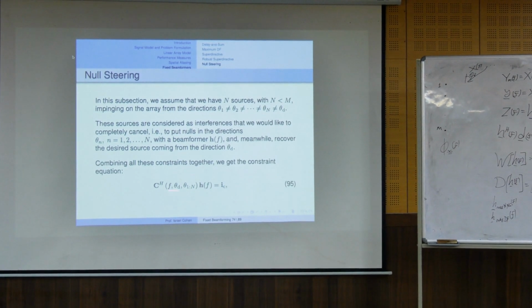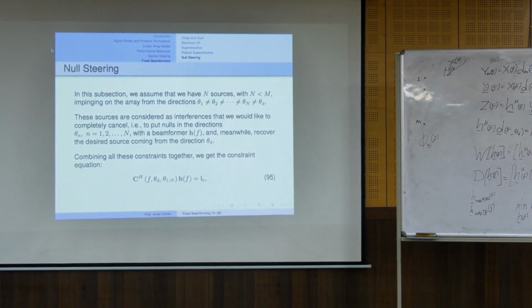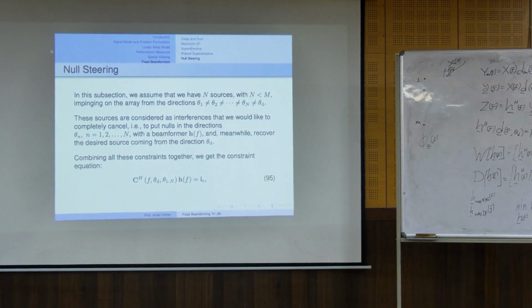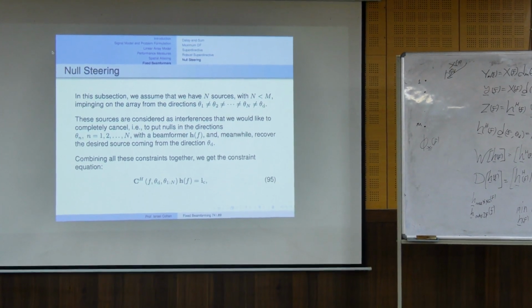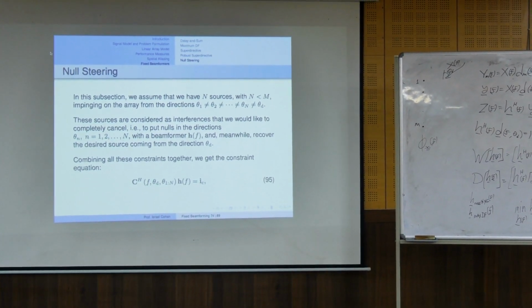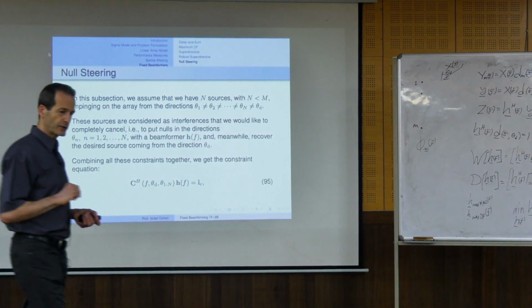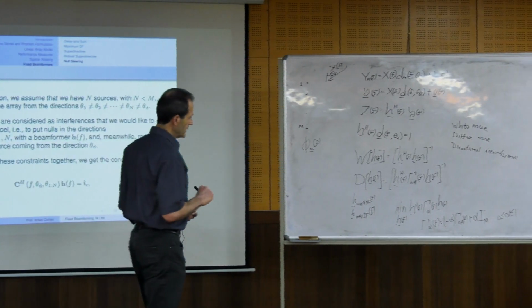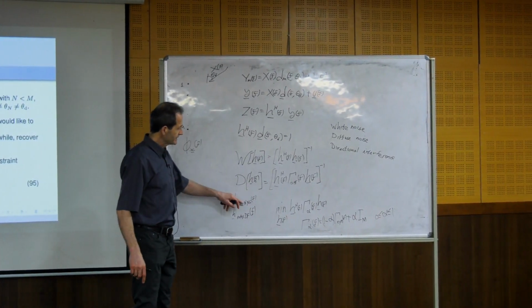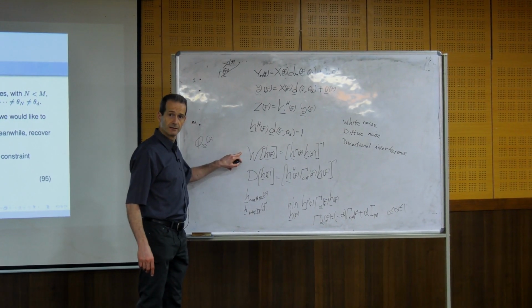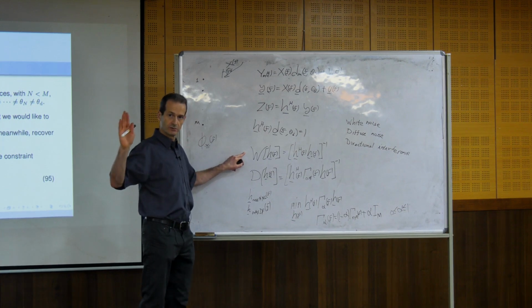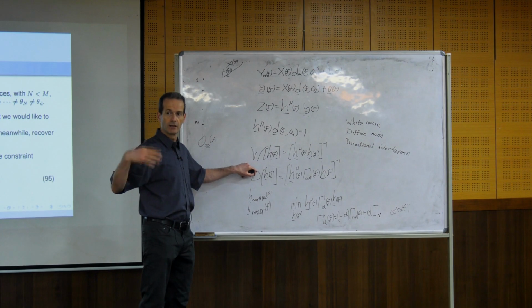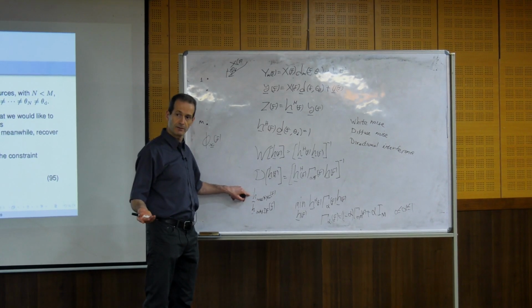So the more directions that we will try to cancel, the performance will degrade. What does it mean? If we assume that we have interferences from some directions, and we design a beamformer that maximizes the white noise gain, with an additional constraint that we try to cancel a certain direction, a source from a certain direction, what will happen to the white noise gain that we'll achieve using this beamformer?